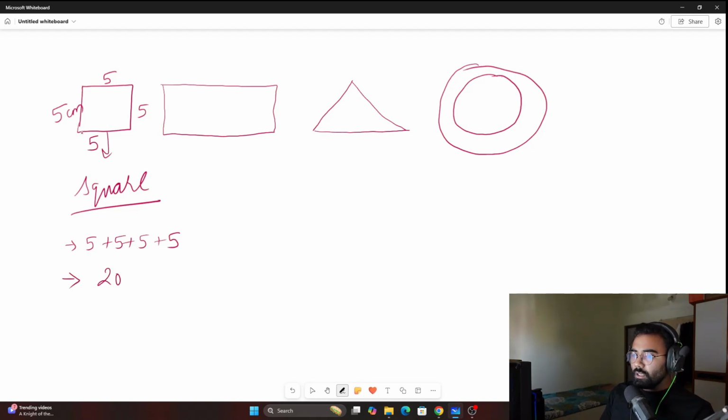That is 20 centimeter. Now one very important thing that a lot of students, since they are in 6th grade, need to begin to comprehend, is the unit of perimeter. The unit of perimeter is in 1 dimension, meaning there is no square over here. Once we come to area, I will explain that the unit of area is in 2 dimensions. Right now perimeter is in 1 dimension. You can use that as a reference.